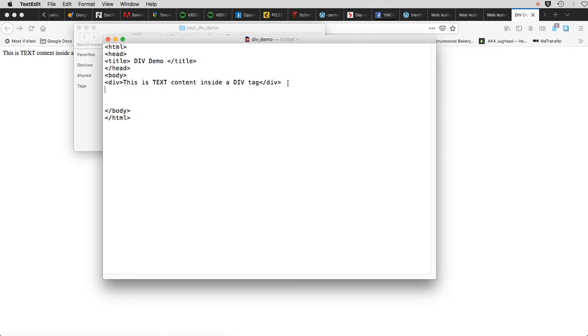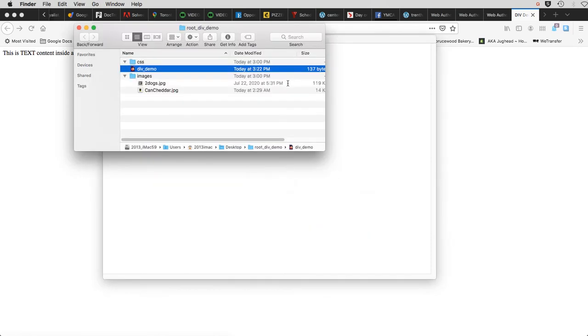Div. Oops, let me just get this correct here. Div, okay, and we'll put an image. So I'm going to create an image tag. Now the image tag doesn't need a closing tag. Image, and then it's source, src equals quote marks, and I need to put the pathway in. So if you don't know it off by heart, just go out to your directory and see the pathway.